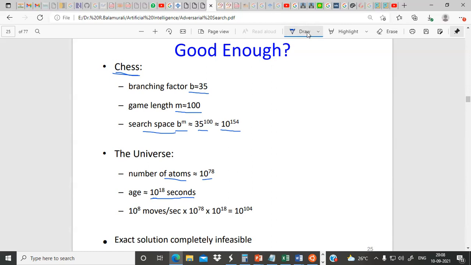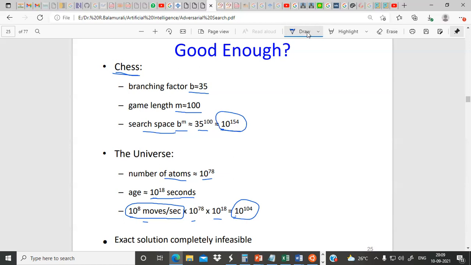Let us assume that there are 10 to the power 8 moves in the universe in a given second. Then the universe can be represented with 10 to the power 8 into 10 to the power 78 into 10 to the power 18 states, which is 10 to the power 104, which is less than our number of states in the chess game. Right?